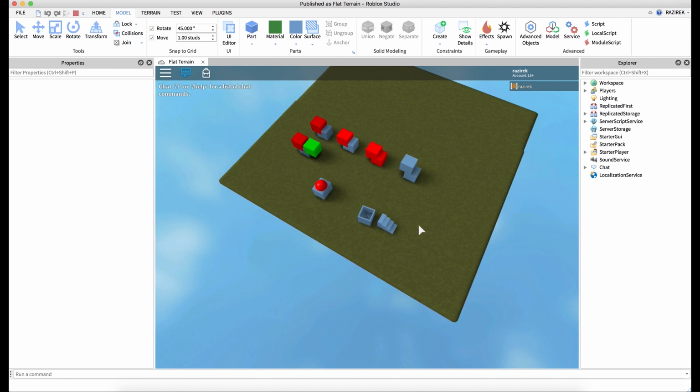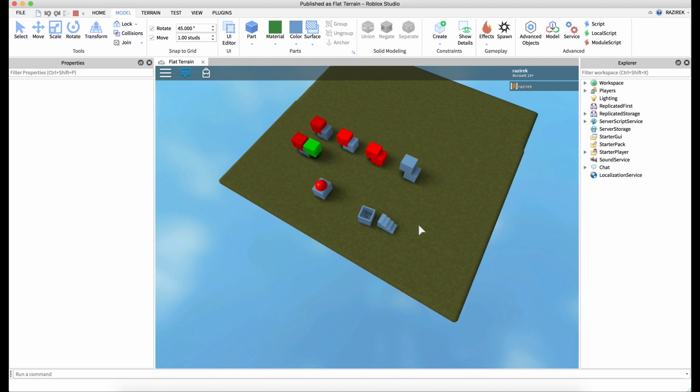And Roblox is aware of that. There's not really a whole lot they can do about it, because it is something that is going to have an effect on performance. But they've implemented a limitation to your unions to help kind of keep that under control. And last I checked, that was a limit of 2,500 triangles to a union.